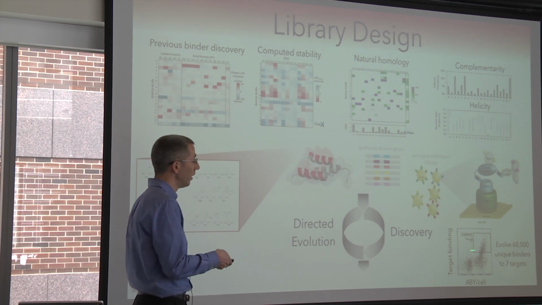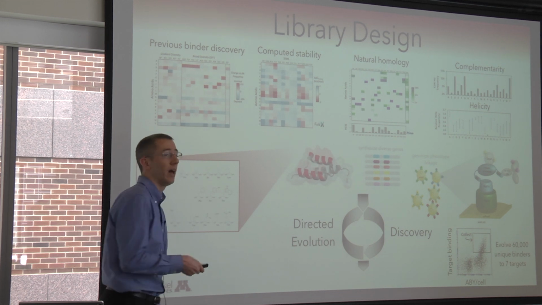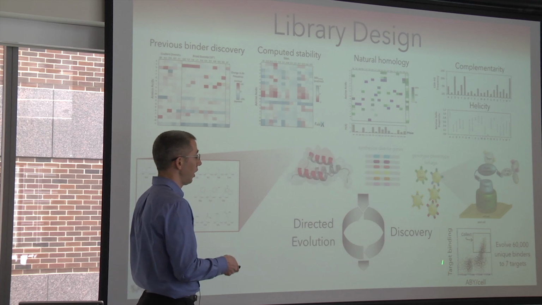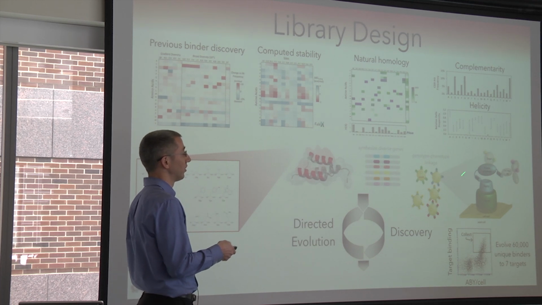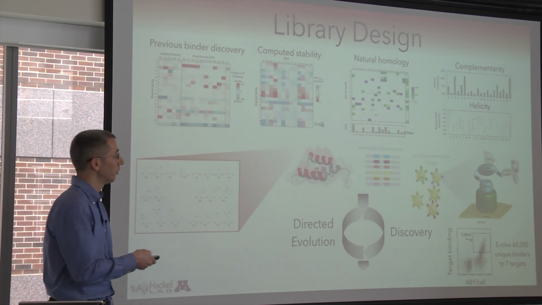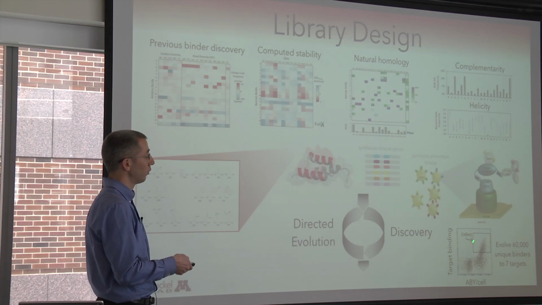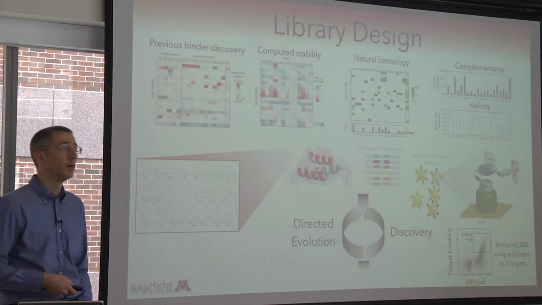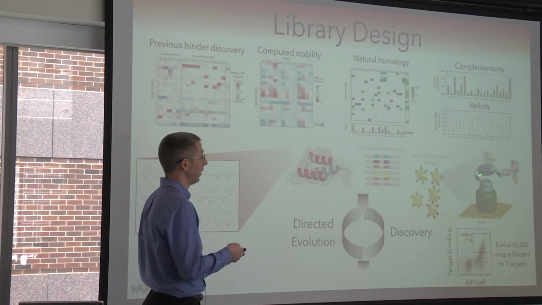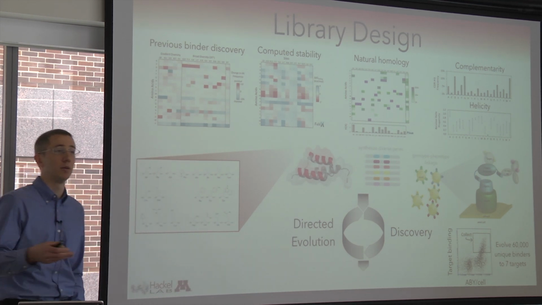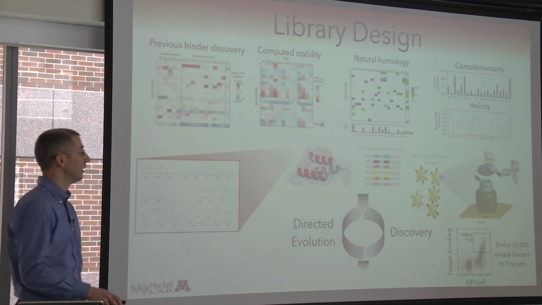So we can evaluate one by one each one of these cells. So every dot is a particular yeast cell that has a particular protein on its surface. And we can evaluate how much binding we get to that target because the target is fluorescently labeled. We also normalize for how many alpha bodies are on each yeast cell by using a second binding protein that gives us a signal there. So all the yeast that are in this polygon here are cells that express a full alpha body on their surface and bind very nicely to the particular biomarker of interest. And so we collected all of those.